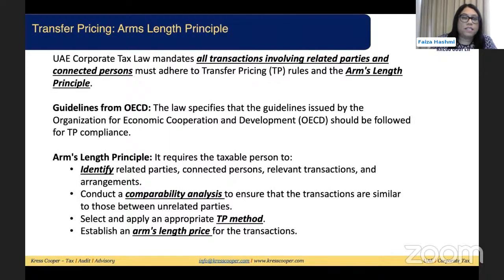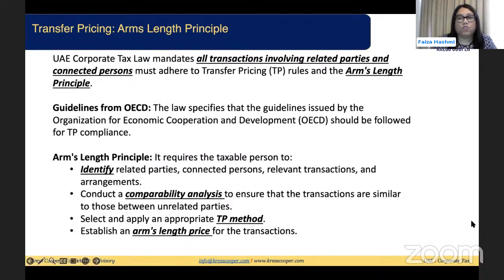So why is there a need to have these transfer pricing rules? Why do they exist? There is a need for the transfer pricing rules because the transactions which the companies are doing with related parties might not be at arm's length. They might not be done in the same way as they are being done with third parties. So there is a lot of margin where profit shifting can be done from a high tax jurisdiction to a low tax jurisdiction, and prices could be set in such a way to do this manipulation.